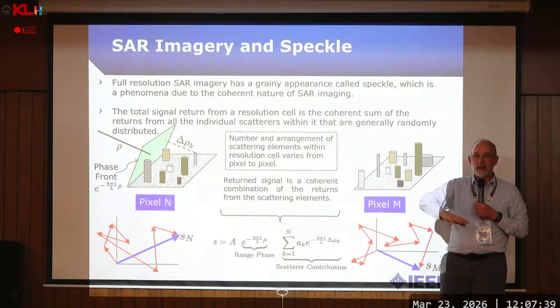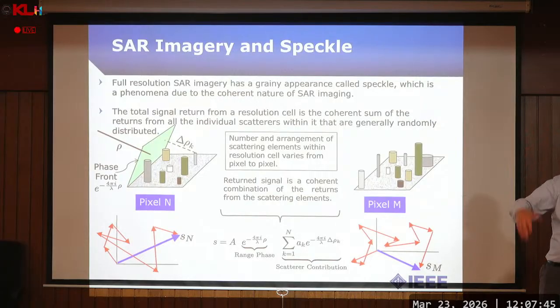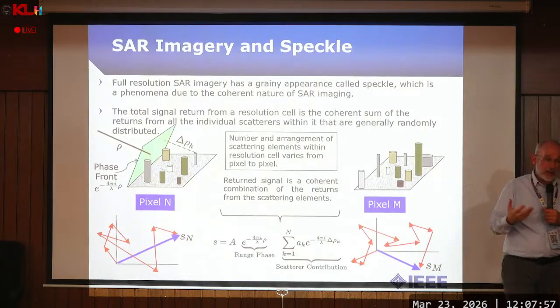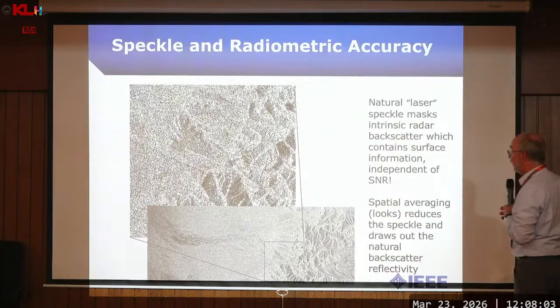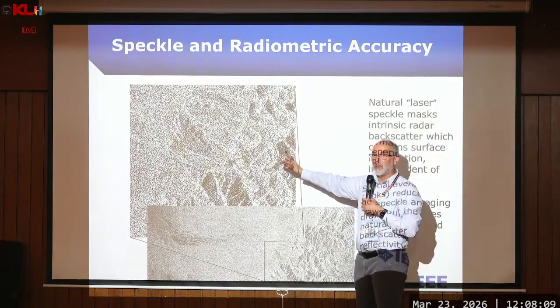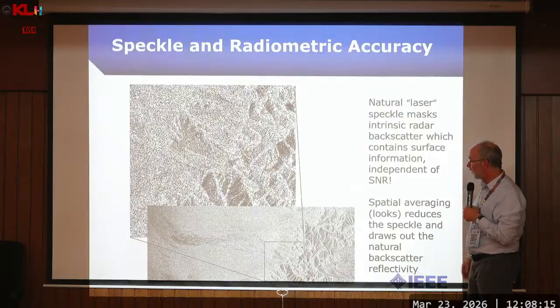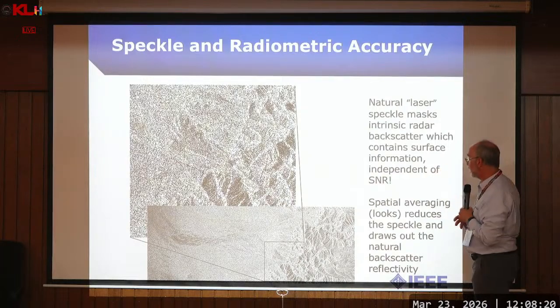So if you look at a complex image, the amplitude will have variability from pixel to pixel that is as variable as its intensity. And the phase of that pixel from one pixel to the next will be random. Here's an example of a radar image at full resolution. It doesn't come out so well here, but you can see that from one pixel to the next, it goes from very bright to very dark. That's just the amplitude, and that gives us a limit to what we can do in interpreting full resolution images.